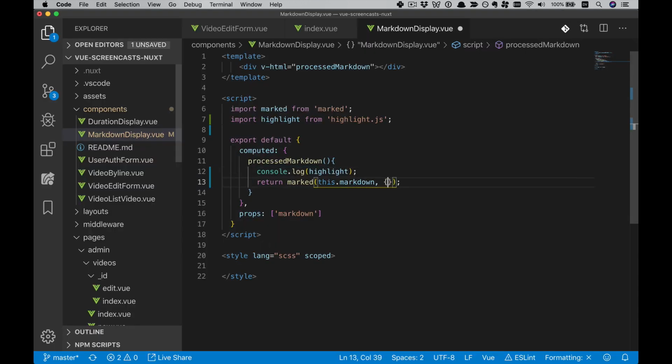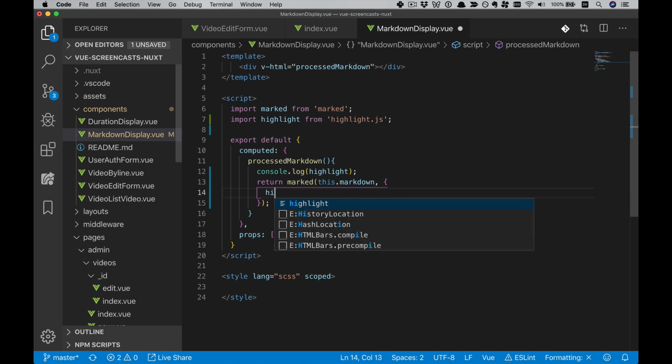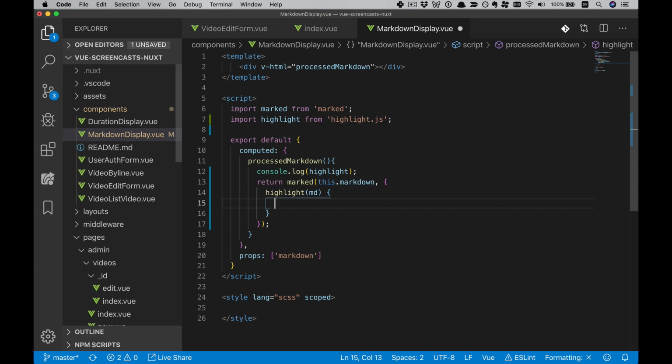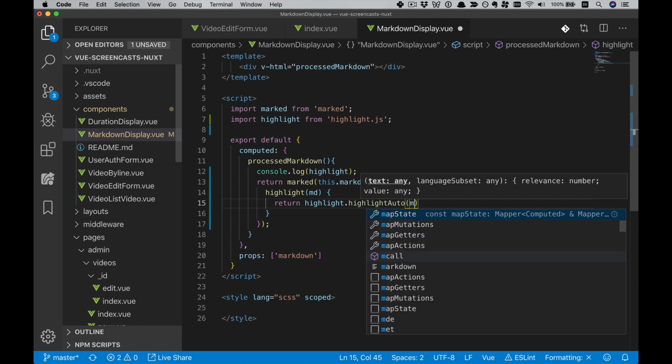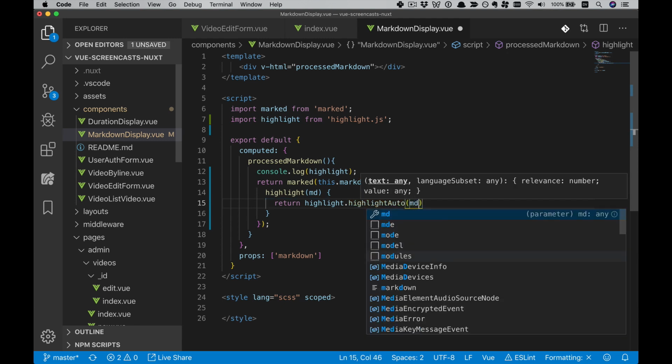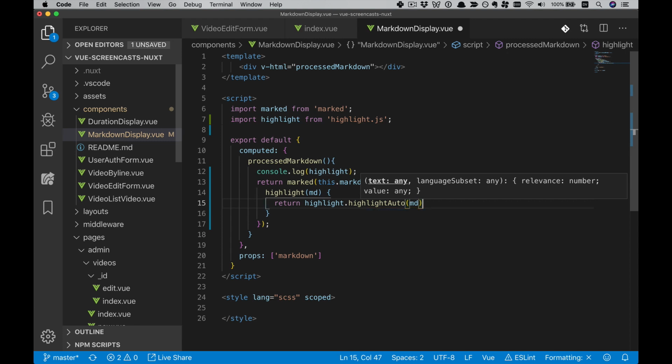So let's apply that. So we have the highlight function, and the argument will be the markdown, and then it will return highlight.highlightAuto and apply that to the markdown, and then grab the value from that.